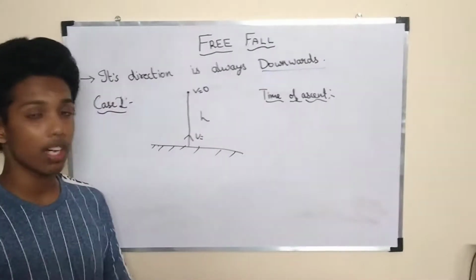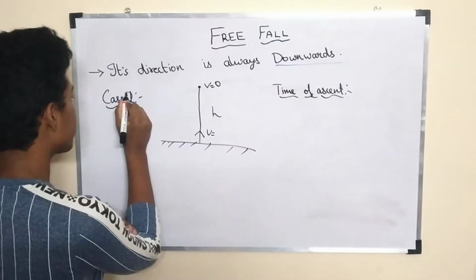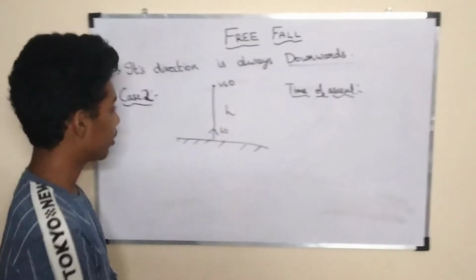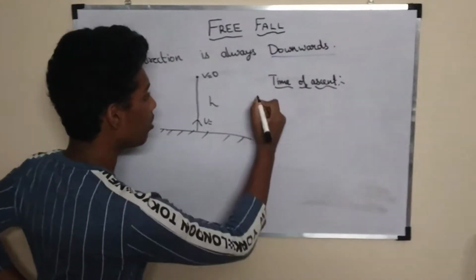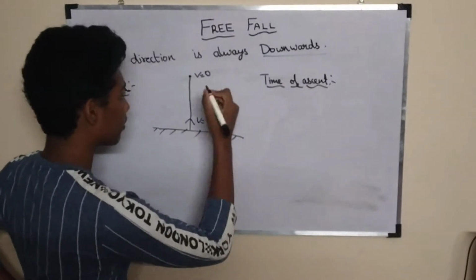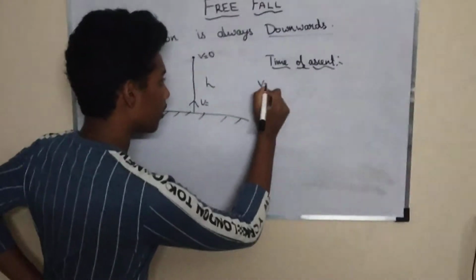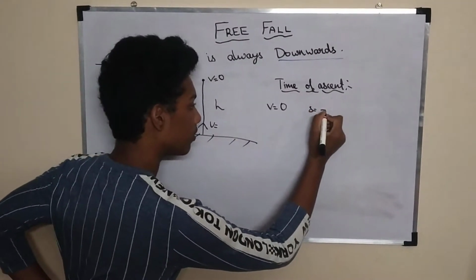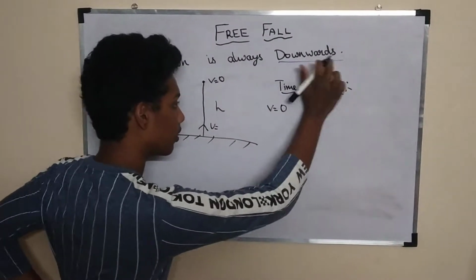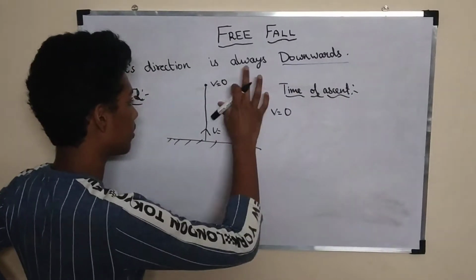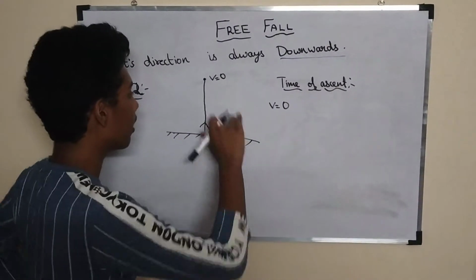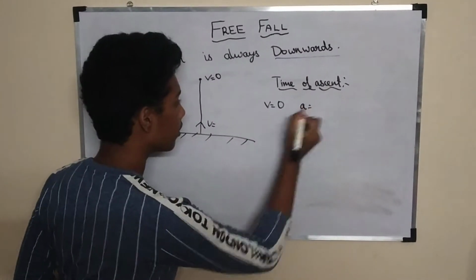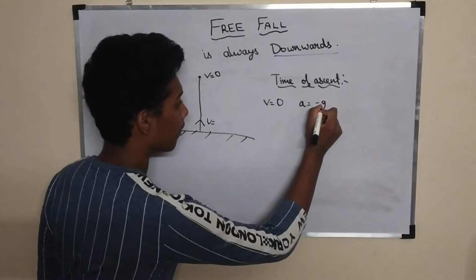Now let's try to find out the time of ascent. So we've only discussed the free fall cases. Now we are discussing the second case, when the body is thrown in upward direction. So in the second case, we need to find out time. So first let us write down all the values. V is equal to 0, S is equal to minus h. Here we are not assuming this h, right? We need to find out h also. So we know acceleration would give you minus g.